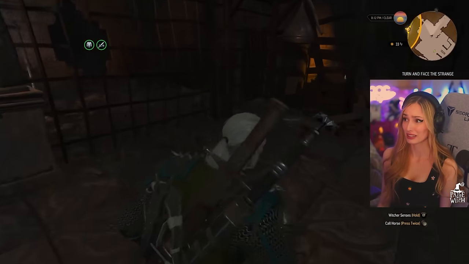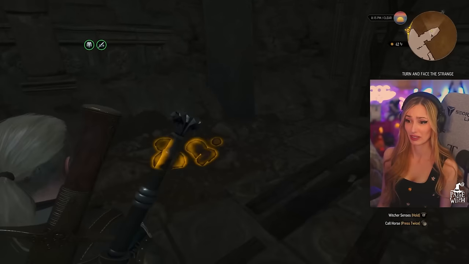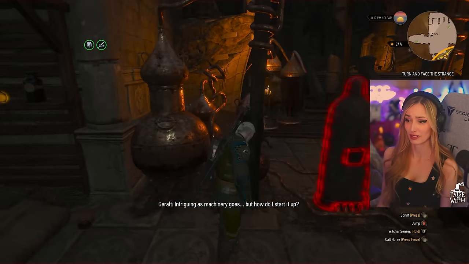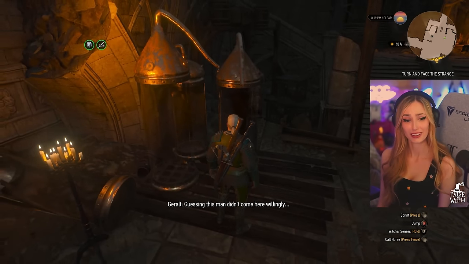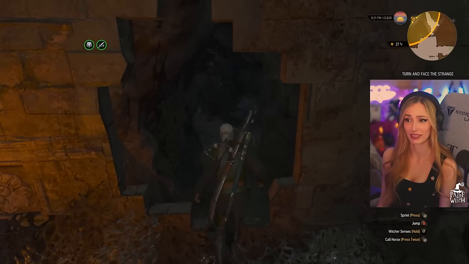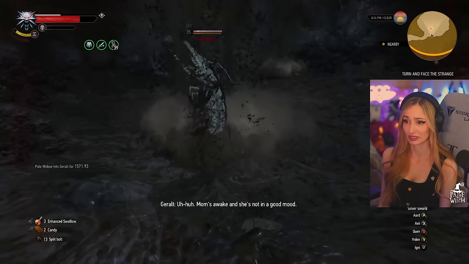Why is he... Is he gonna use them, I guess? Preserved organs. Hope their donors weren't forced to give them up. Yeah, same. Huh. Looks like that opens. Intriguing as machinery goes, but how do I start it up? Guessing this man didn't come here willingly. Creepy. Looks like he experimented on a lot of people trying to save his son. Yikes. Okay, nothing there.